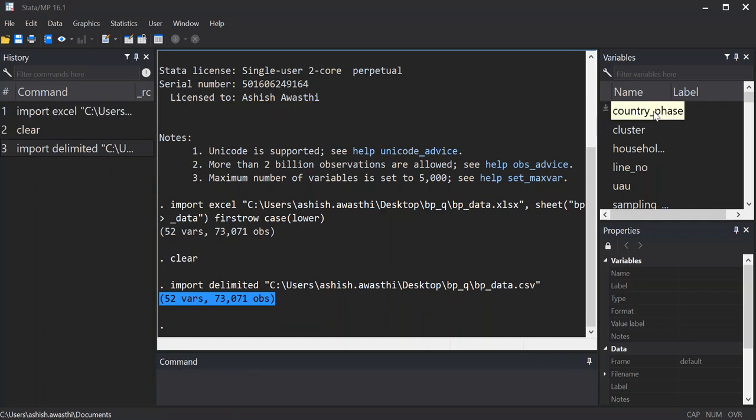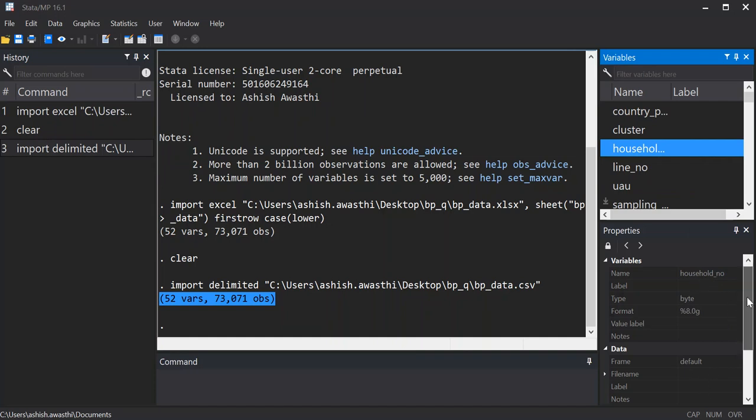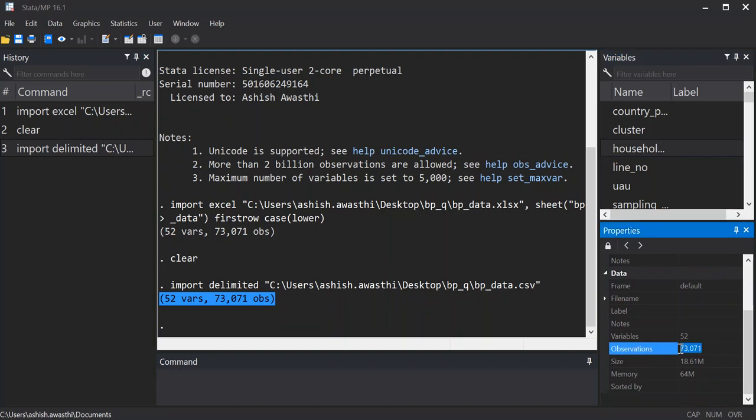This is the variable window and all the variables are shown here. If you click on a specific variable, the properties of the variable will be shown here, and you can scroll down to see the various properties. And this is the total dataset property, where we have 52 variables, 73,071 observations, and this is the memory size of the data.